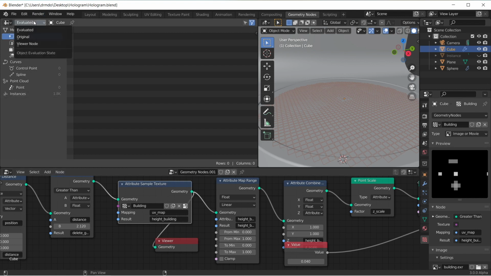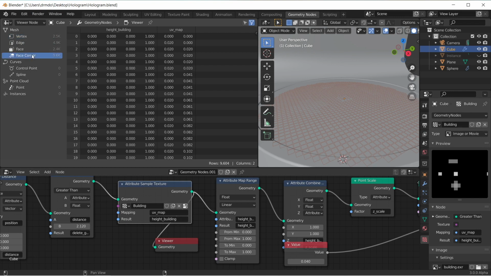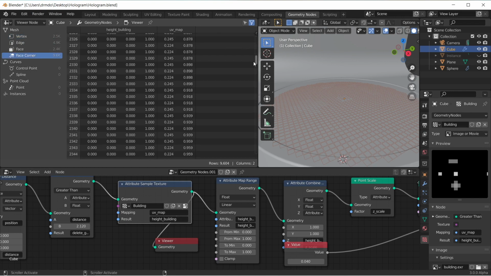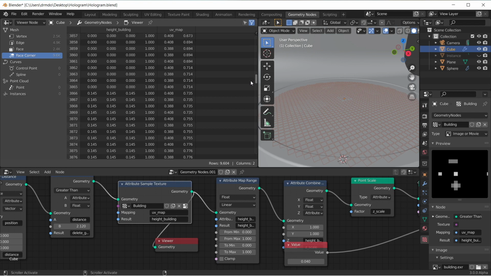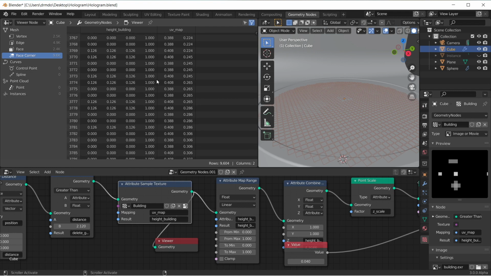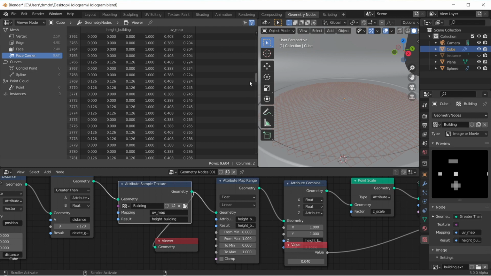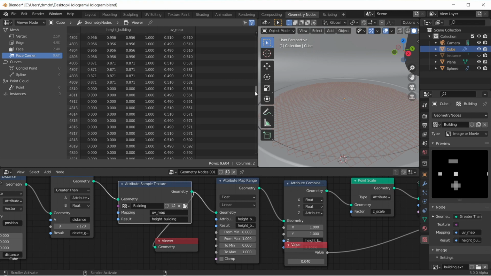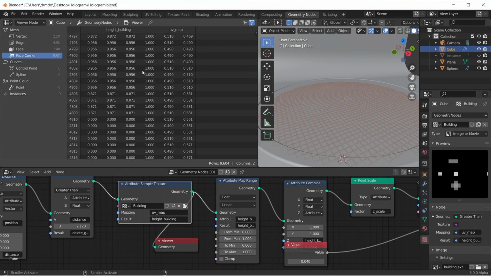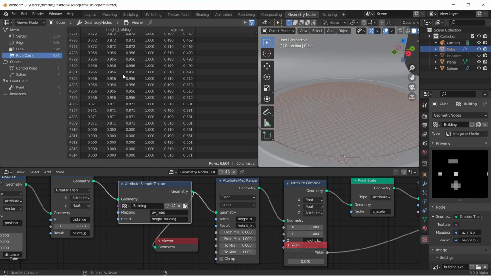And I want to change evaluated to viewer node. So you can see we have a lot of 0 values here in the spreadsheet. But if you scroll down and look carefully, you can see we have small non-negative values here of 0.126, representing one of our building heights. There's another one of 0.871, and here's one closer to 1.